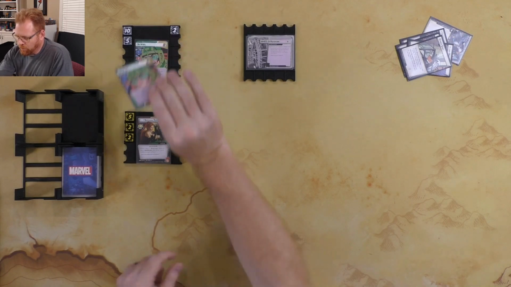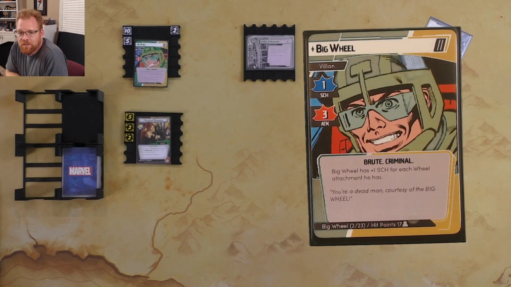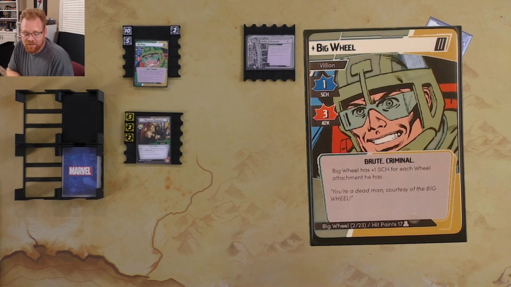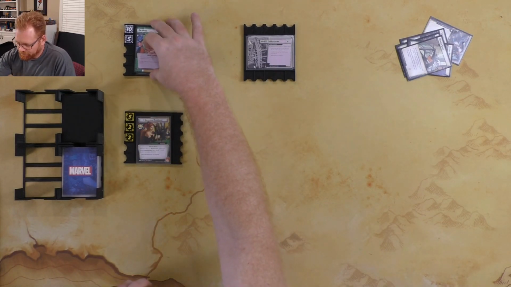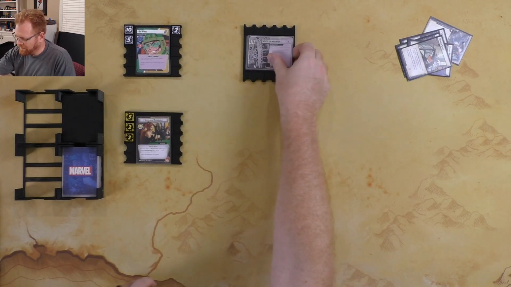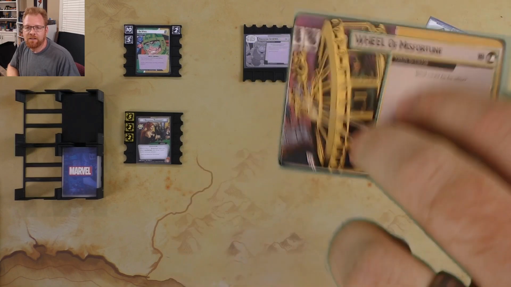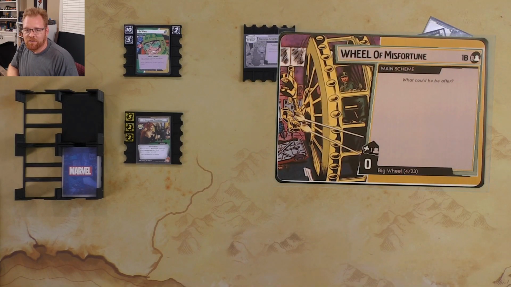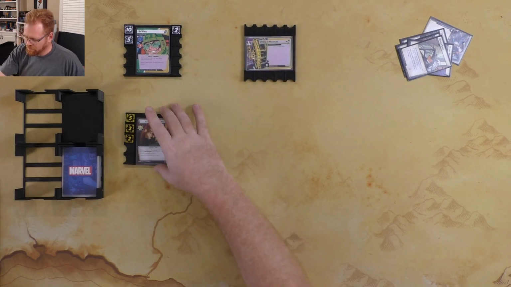The thing to note with level 2 Big Wheel is he gets +1 scheme for each wheel attachment he has. He attacks for 3, which is kind of hefty. He only schemes for 1, but it depends on his attachments. Luckily, there's not a lot of attachments at the beginning here. So it starts off, you get Big Wheel, and you're going to try to keep this down under 8 scheme. I think we're ready to go.